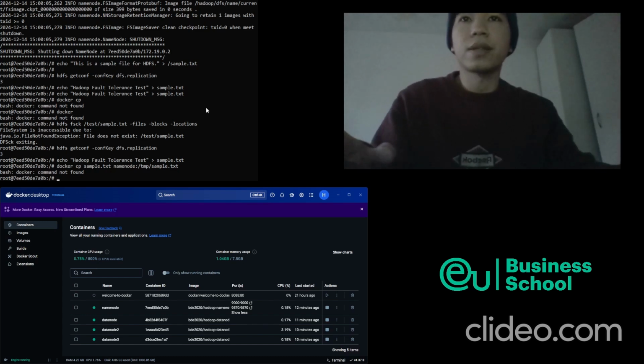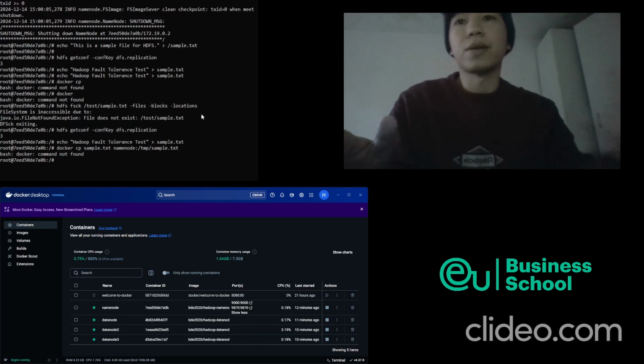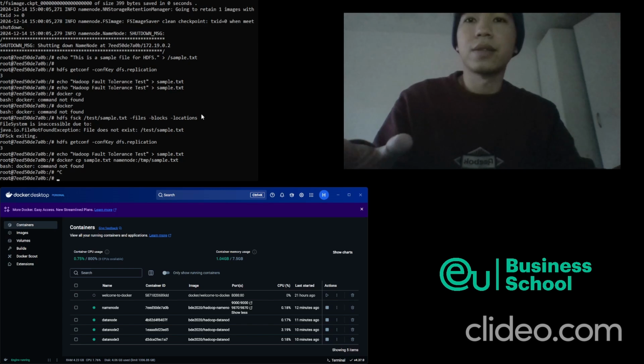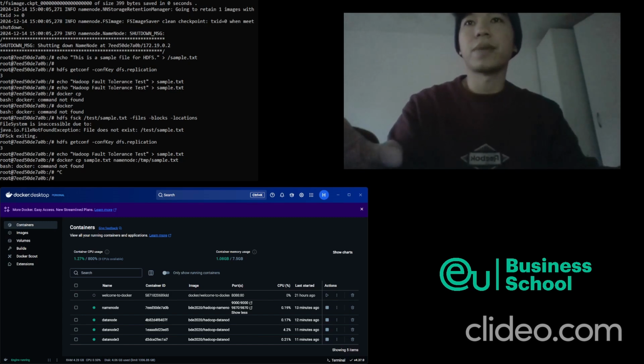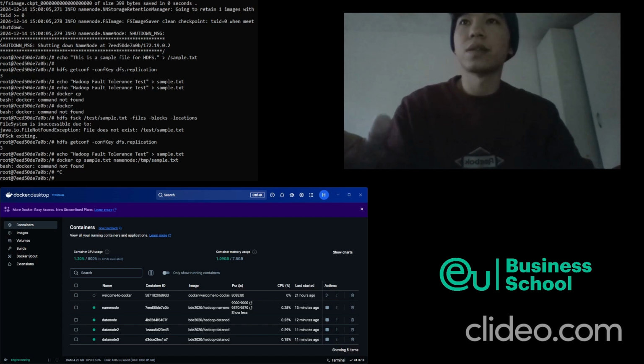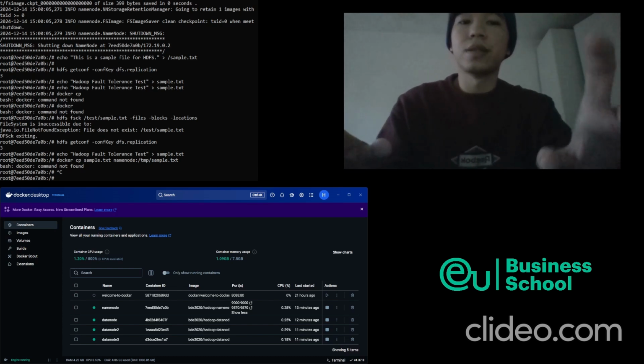Okay, it's not working, because we are inside the HDFS and we want to go outside. So we will run another command prompt. Then we will use docker cp to copy the test file to the name node.